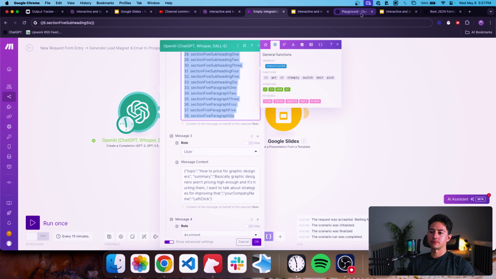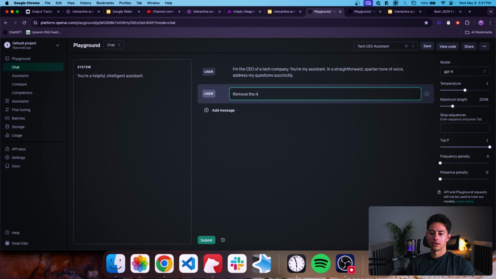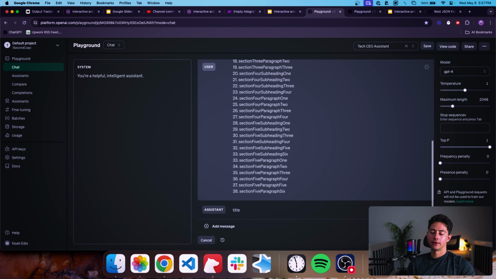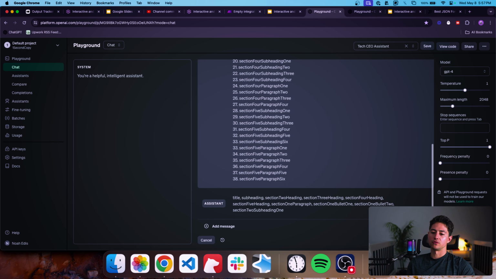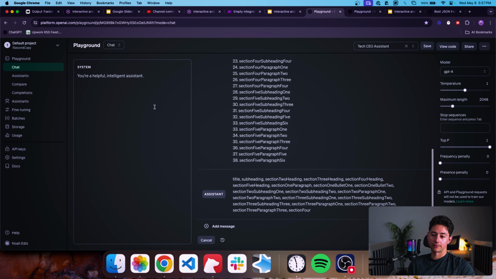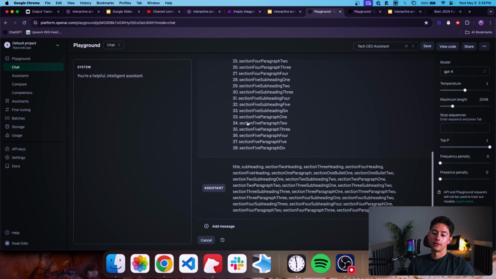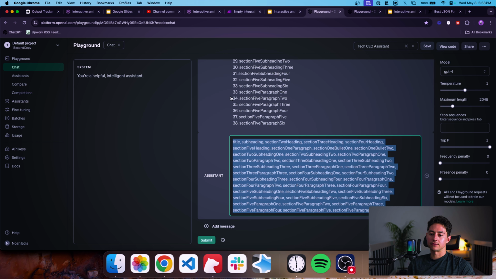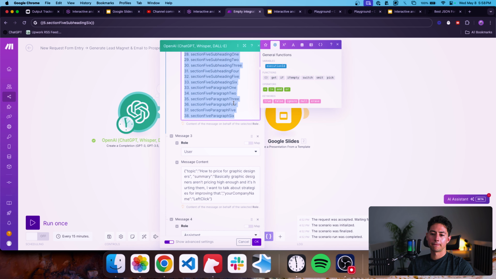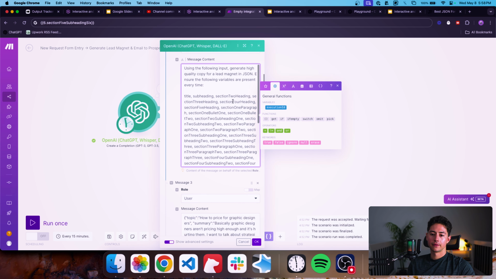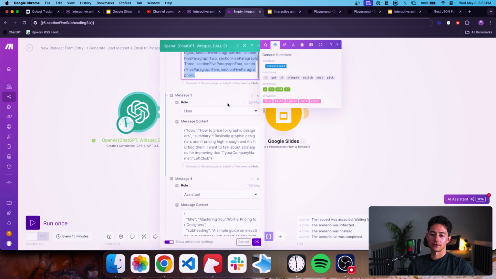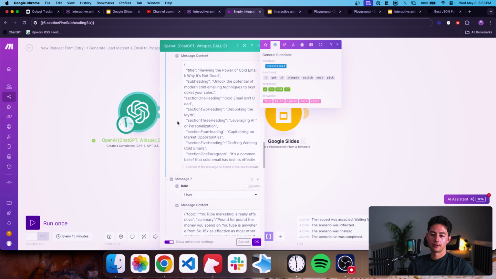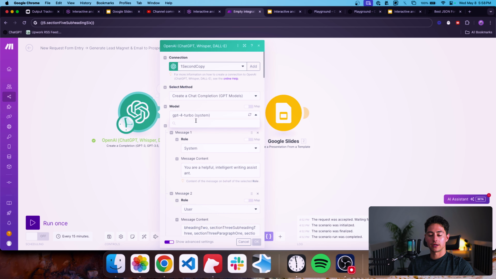What I'm going to do here is I'm just going to go over to my own little ChatGPT, and then I'm just going to say, remove the numbers and put this all on one line. This is going to help us remove a couple of tokens, because I believe every new line is considered a new token, and that's like, what, 40 tokens right there? And then we're also not going to have to rewrite all those numbers, which is annoying. So yeah, just pasted all these variables in there. That should be good. And then I'm just going to try doing this with the smarter model.